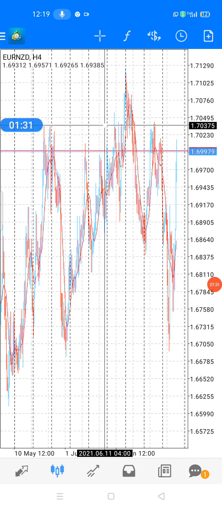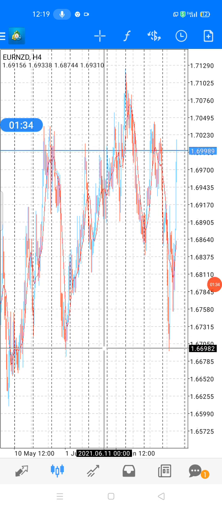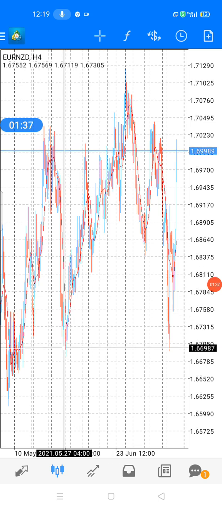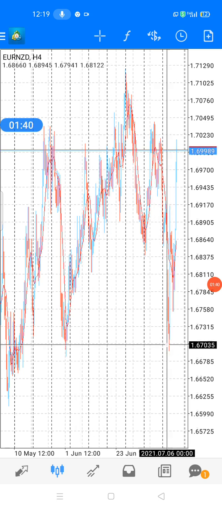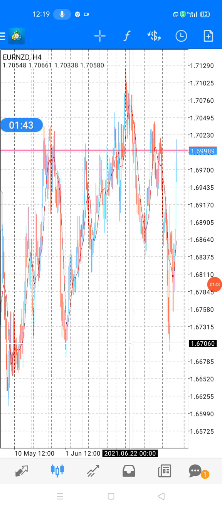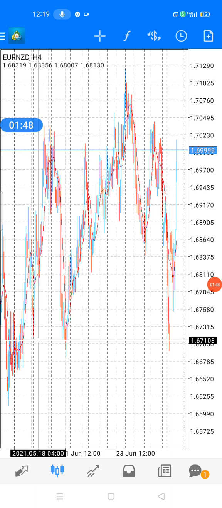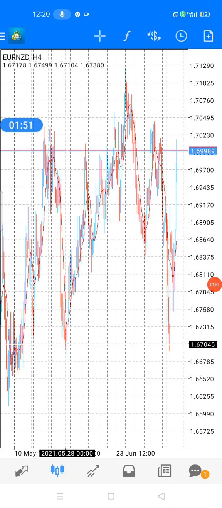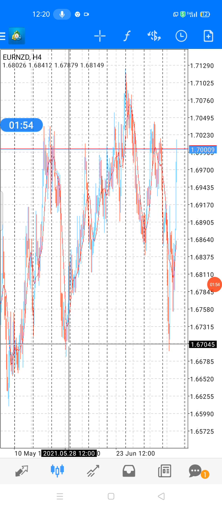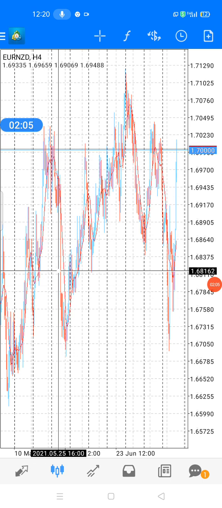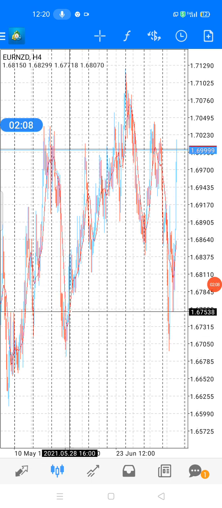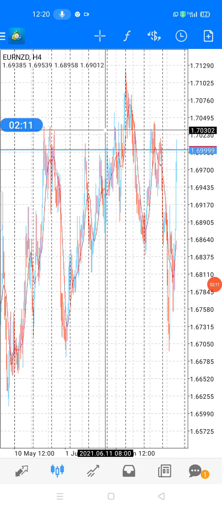Resistance is the one above, while support is the one that happens below. Now look at this. To my left hand side, you see that it got there and went back. To my right hand side, look, it got there and went back. That place is known as a support. Now look at this. This almost got around there and went back. Why did it do that? Because there's supposed to be a support here. Now support means you have to put a line here, or a zone. A line can be thin or thick, but a zone is when the line is very, very thick. Remember, support is where we buy from. Your resistance is where we sell from.